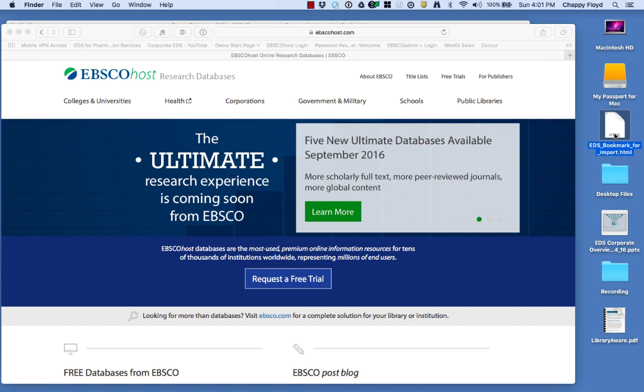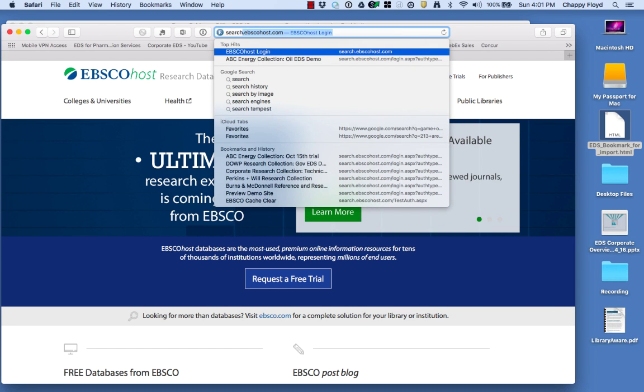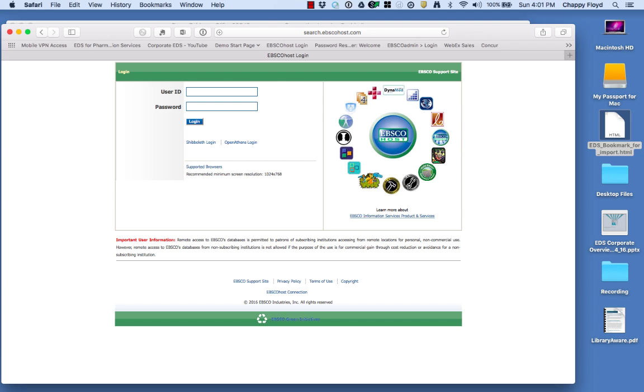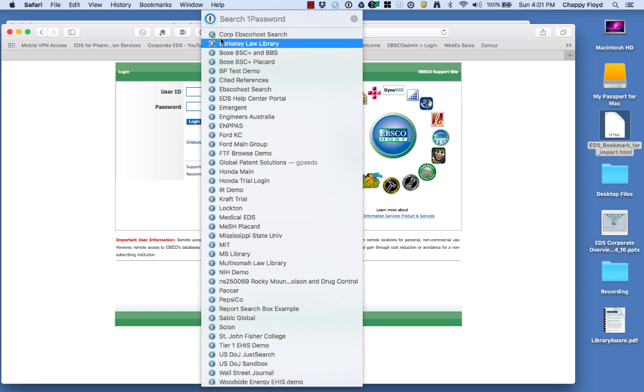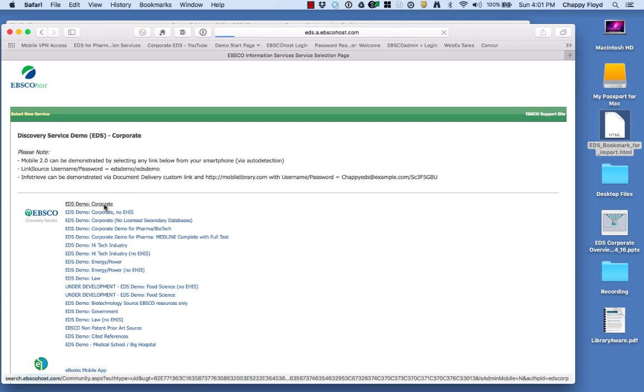For companies that have IP authentication to EBSCO, simply typing in search.ebscohost.com from your browser anytime you're within your organization's IP range will take you directly to your discovery service. If you're presented with an ID password, as I am on this page, and you have been given an ID password, you can simply populate that, and it will also take you into your discovery service.